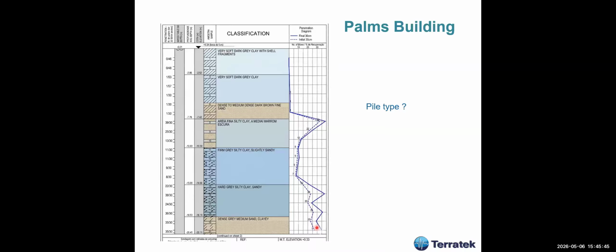What do I mean by small load? Normal buildings up to 10 story, 20 story, etc. Usually, I would use driven piles in a project like this. Okay, the driven piles can be 20 meters. Here, let's say it's about 80 meters, so these piles would be say 15, 20 meters deep.